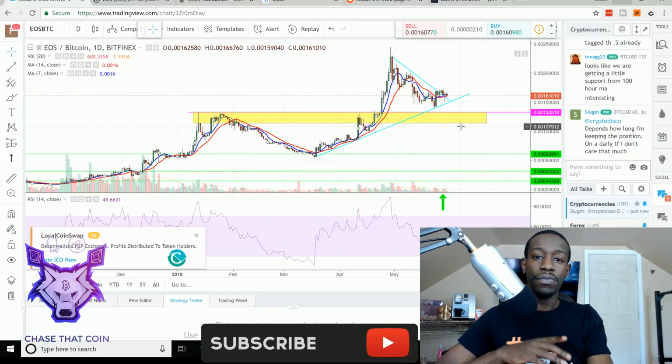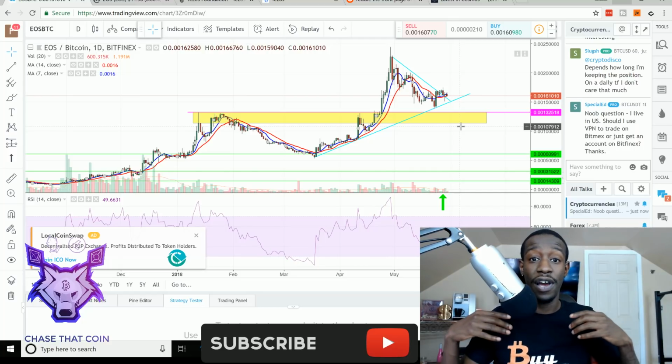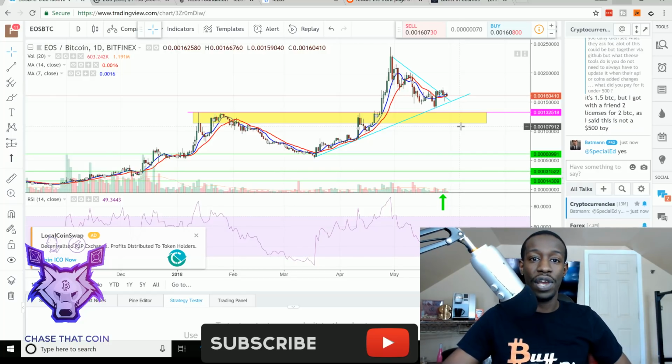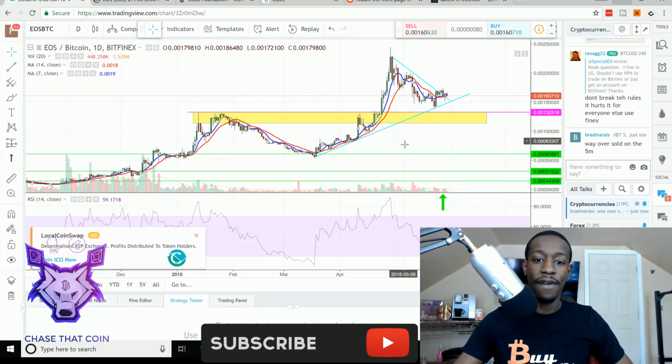And remember, guys, there's something called capital gains. Now, some of the smaller players, or some of the people who think that they're going to evade taxes forever for some reason, are not worried about things like capital gains. But if you participated a year ago within EOS, there is a date. A year later, on that date, you can file for long-term capital gains tax, which in America will bring your tax down to 10%, from a much larger fee of about 35 to 40%. So if you hold for a year, it lowers the amount of tax that you have to pay. Big players are very much aware of this.